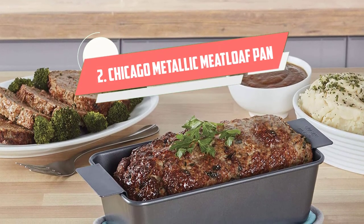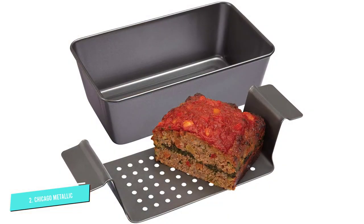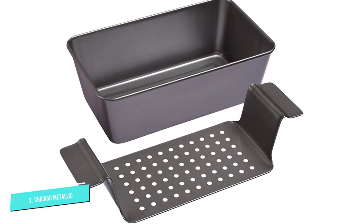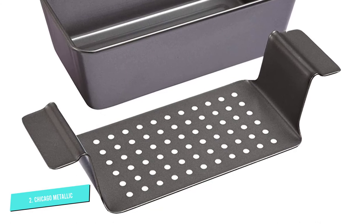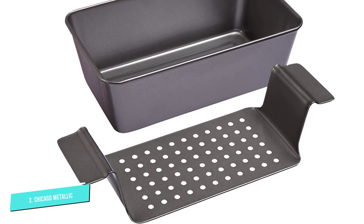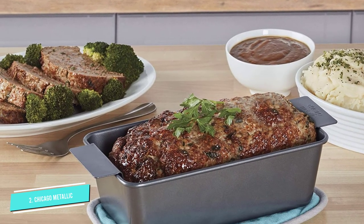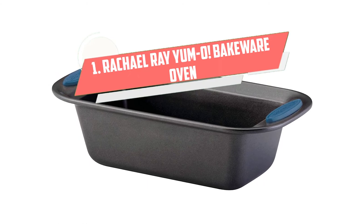Number two: Chicago Metallic Professional Healthy Meatloaf Set. While one could argue that any loaf pan is suitable for meatloaf, the Chicago Metallic nonstick healthy meatloaf set will level up your meatloaf making. Made of aluminized steel, it is comprised of a pan and perforated insert that keeps the loaf elevated and allows excess fat to drain away while baking. Thanks to a nonstick coating and the lifting tray, it's a breeze to remove and serve your favorite meat or meatless loaf without making a mess — simply pull the loaf out of the pan and slide it onto a serving plate for slicing. The nonstick finish also makes cleanup quite effortless — no scouring required.